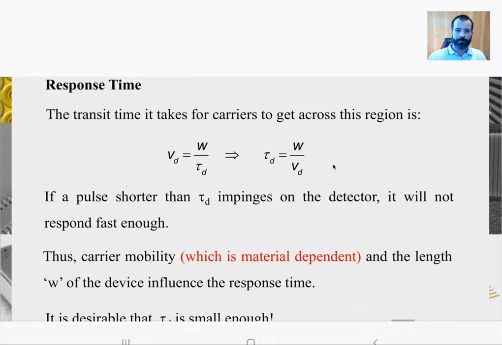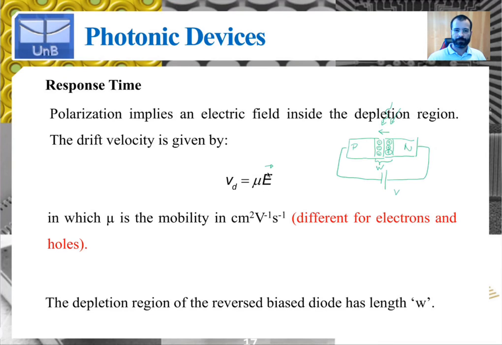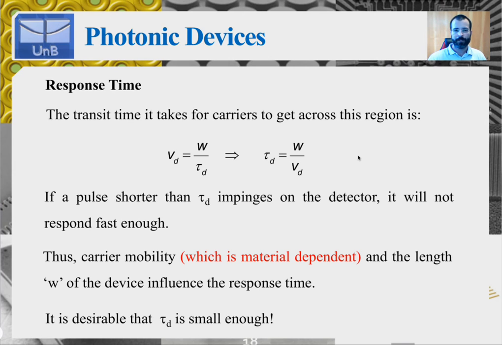And again, this is a parameter which depends on the device, the mobility of electrons and holes, which depends on the material. But usually we want a large drift velocity in order to have small transit times, in such a way that the electrons and holes can transit across the active region in a time that is small enough so that the device can respond fast, basically can operate at high frequencies.